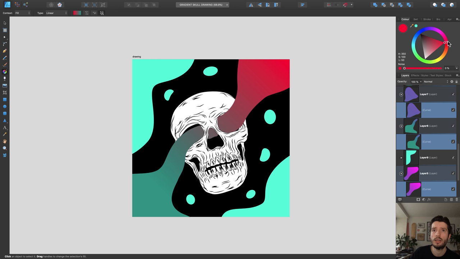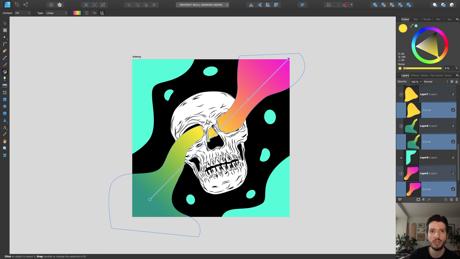So I want these to be really punchy, really vibrant. So let's go to the end. Let's make the middle one like a yellow, like so. Make sure it's really punchy. And again, you can adjust where this is with the slider. So really handy way to do it. Give this more of a blue color. That's great.